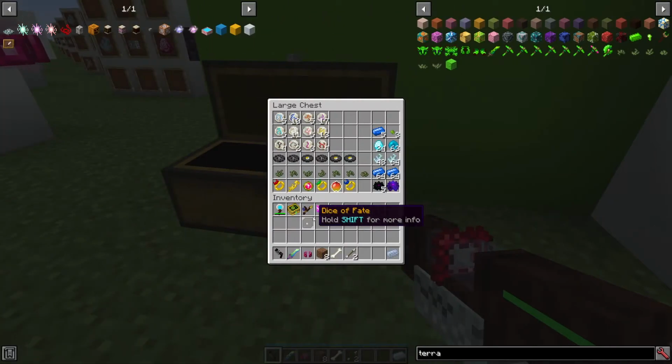The next thing is the Dice of Fate. These will give you 1 random relic. And I got all 6 here. But there's an important thing to note, is that you're limited on which relic you can get. Meaning that there's 6 of them, and that's it. Also, when you get one, it is bound to you, and you can't get it again.